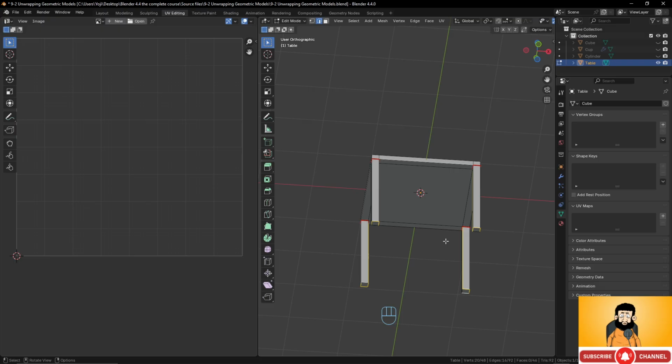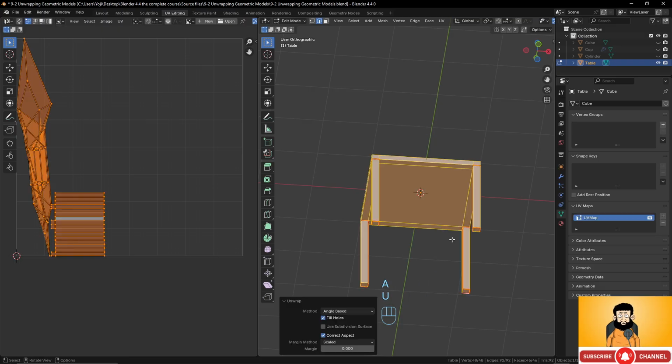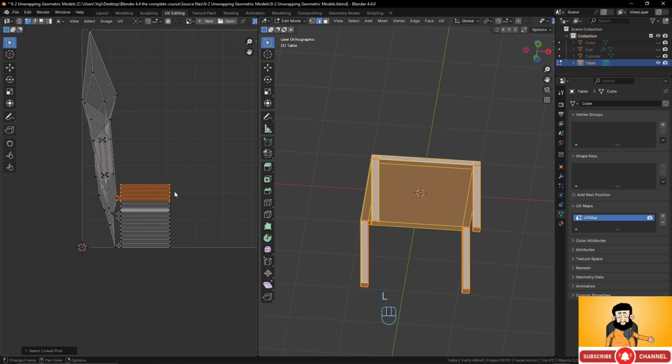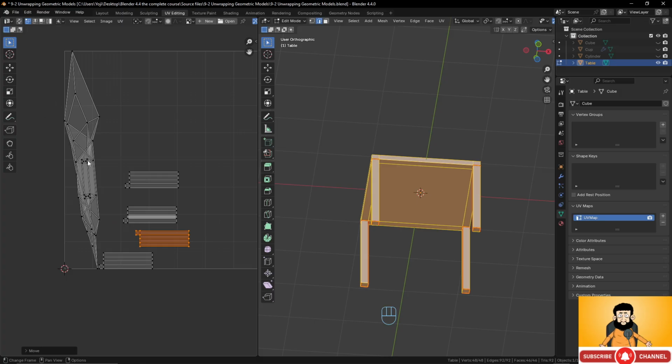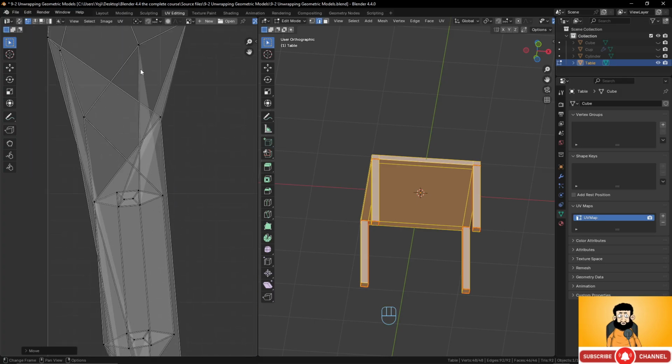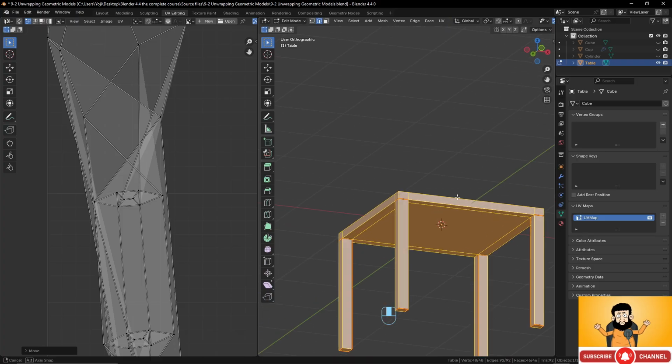Okay, and you just press Control E, mark seam, select everything, you unwrap, and now we will have our four feet separated like that. Okay, so it's well done, but you can see that the top needs more work because it's not well unwrapped. You can see that when there is some overlapping here, it shows very well where the overlap is. So it's important to keep this in mind.